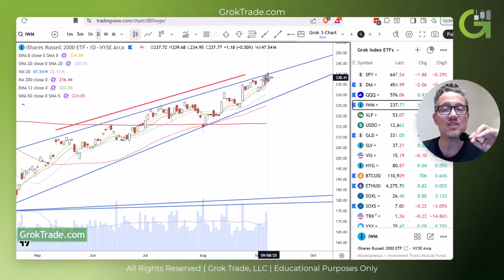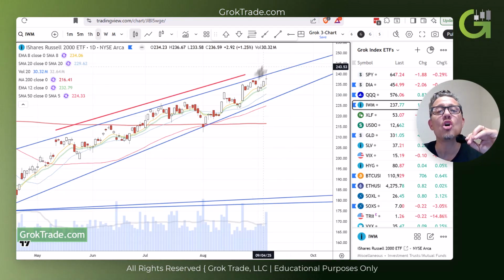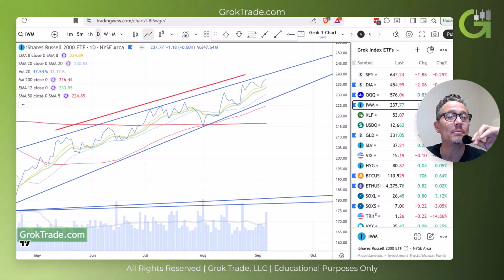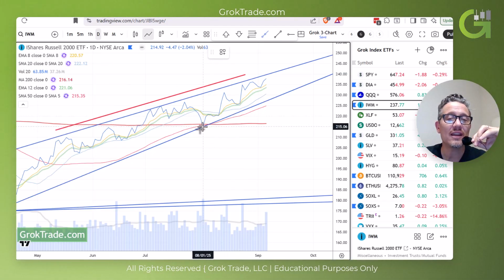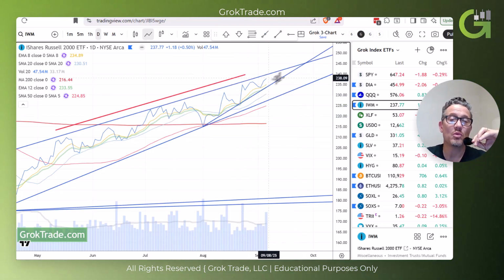Now we have a doji at this up leg. So that is a reversal candle at major resistance. If I go to a line chart and pull in a trend line, you'll see I have this trend line going right there to that one. And we have a rising wedge.